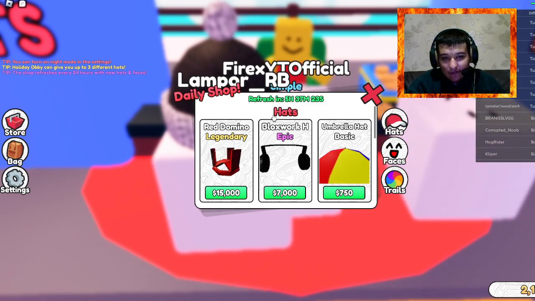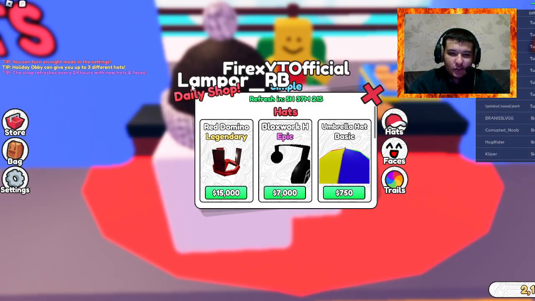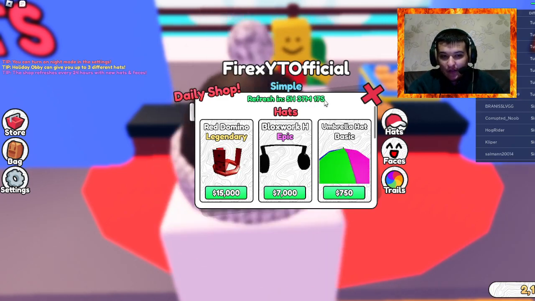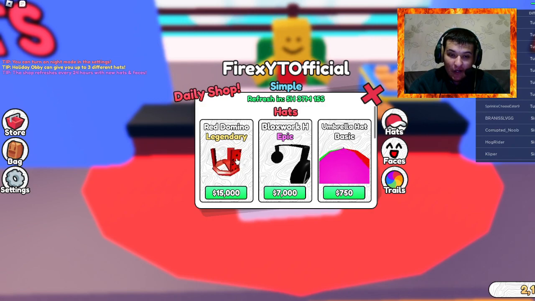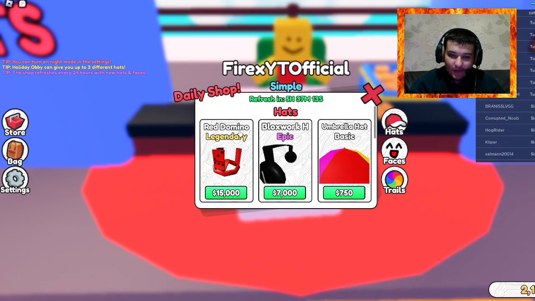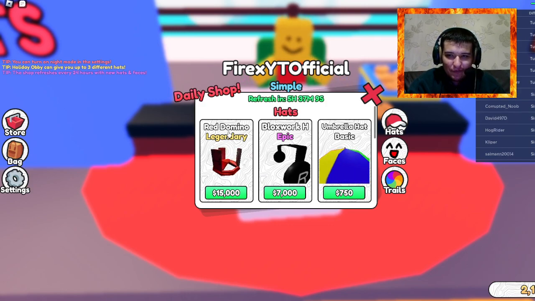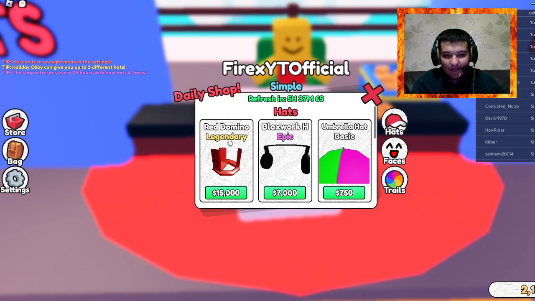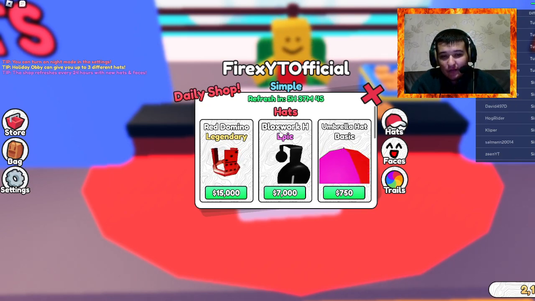Okay, so we have a daily shop. Oh, a daily shop. Okay, refreshes in 5 hours. So it's like 5 hours away. Okay, so we have Red Domino. Oh, I want that. That's a legendary. That's another legendary hat. I mean, I don't know if Roblox players still like those Domino crowns because we got Blockswork Age and an umbrella hat.